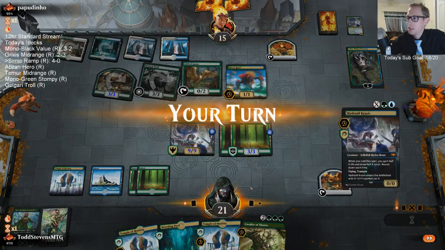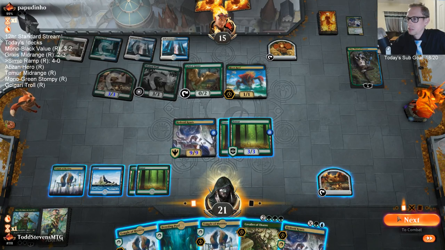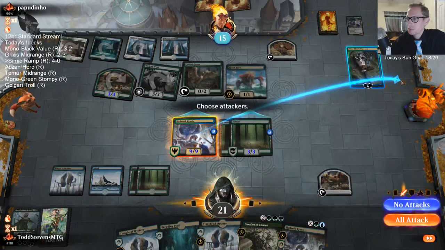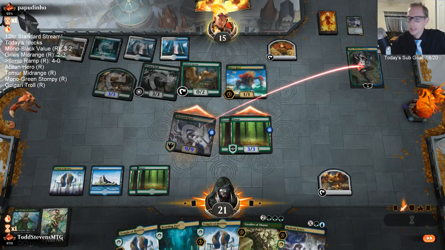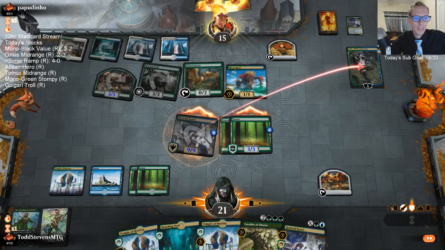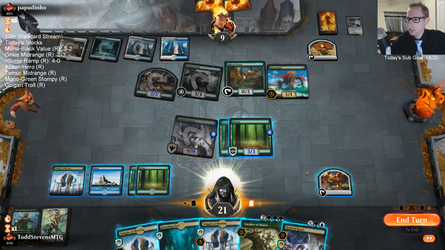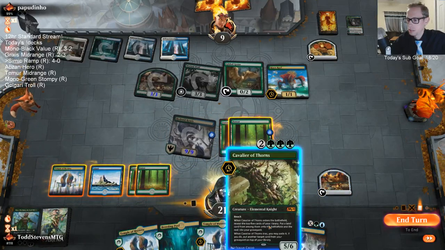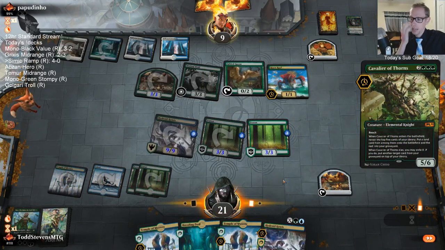So we can take out Oko. Attack them for 6. No, I don't anymore. And Faden. Basically just like Arena, fair. More the Magic Online. I'm going to play Cavalier and Temple.